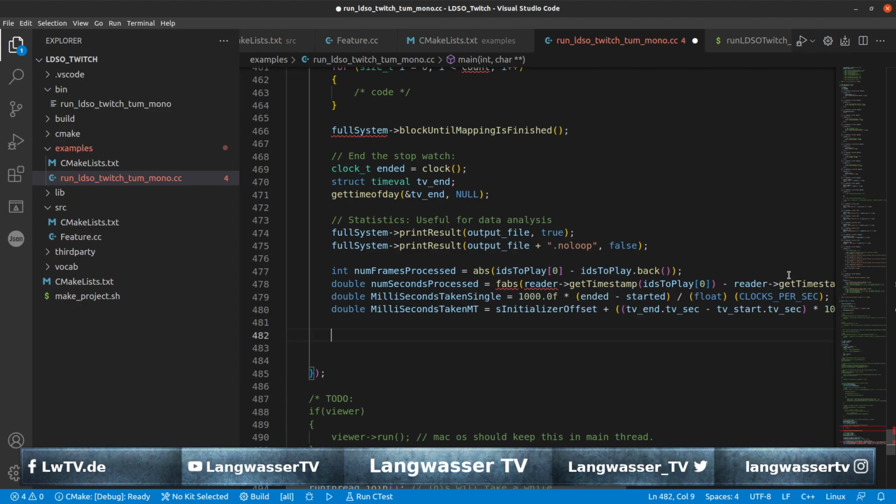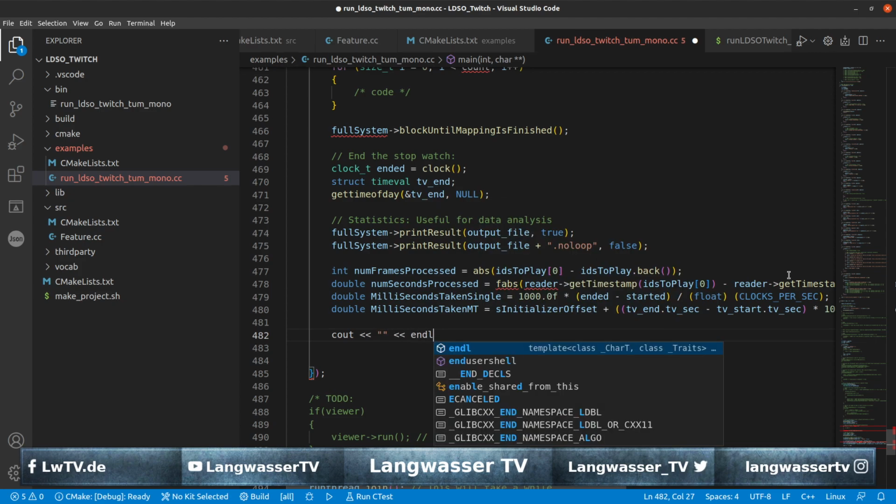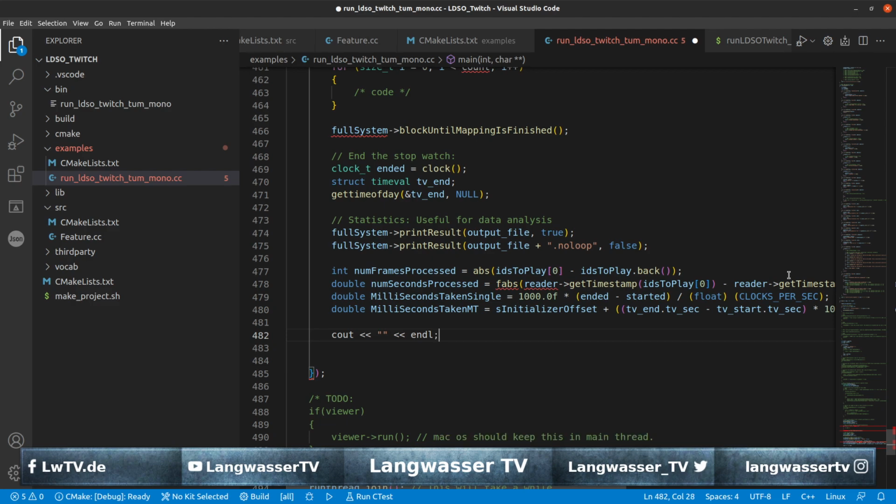And now, of course, we want to display the statistics, which we will do with the cout. And then we'll print something, and then we will add the end line. Now we need to make a new line here, like this.